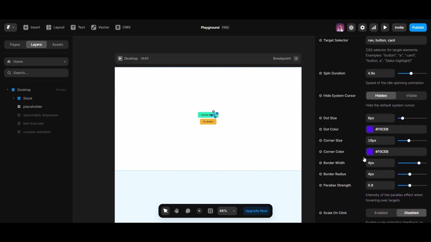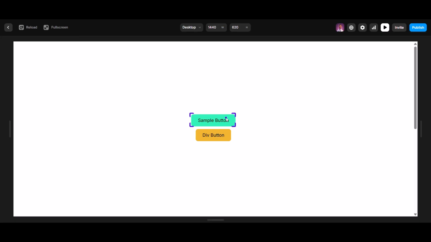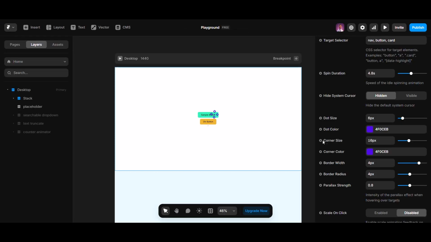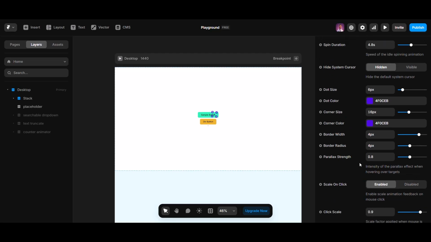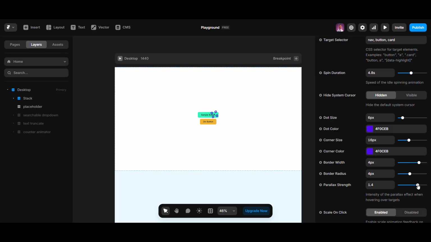And let's see if this one works also. So we have tested, right, working fine. It's a good thing if we enable this. It makes it look really good though.